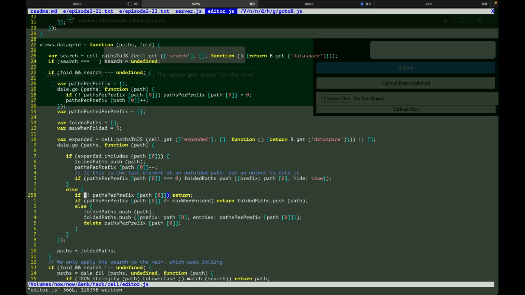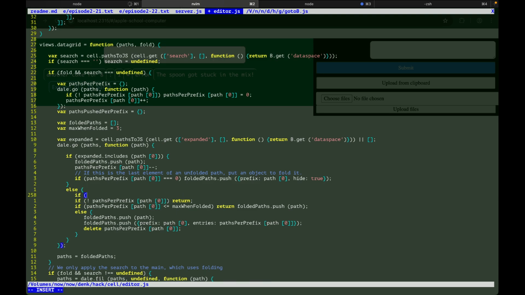Or I could do something like this. If paths pushed per prefix.